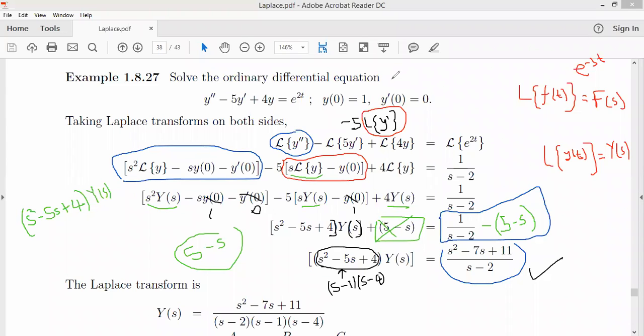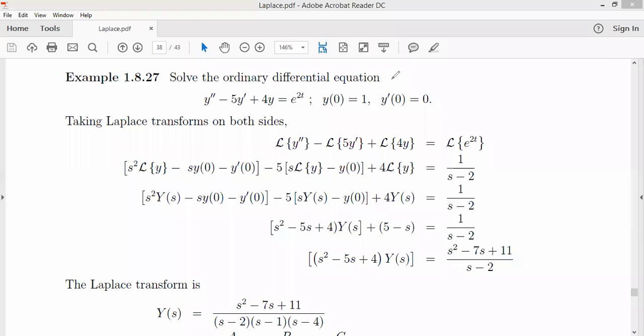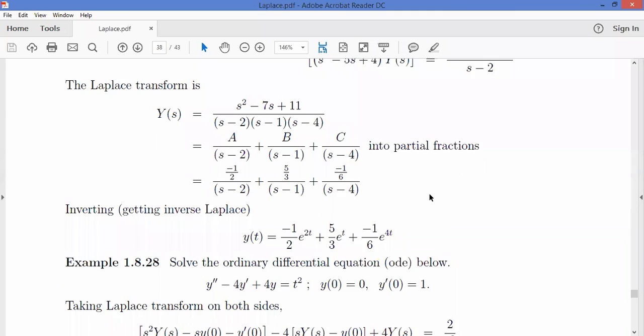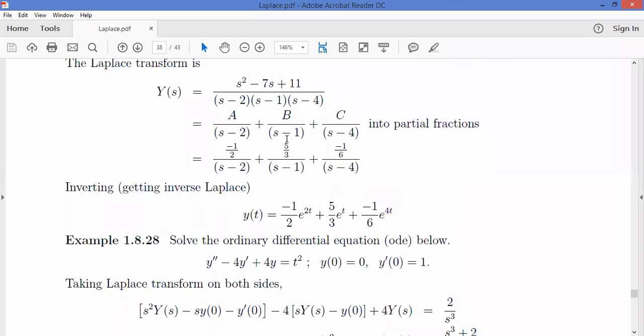Okay? So with that said, we can now hit the last nail. Hitting the last nail would imply that we have this. You remember partial fractions. Because all of these are different terms in the denominator, this is your partial fractions. Go back to A-level work, and to the different techniques of integration. You still looked at partial fractions. This is A over s minus 2, B over that, C over that. What happens is you look for A, you look for B, you look for C. I'm sure you still remember how to do that.